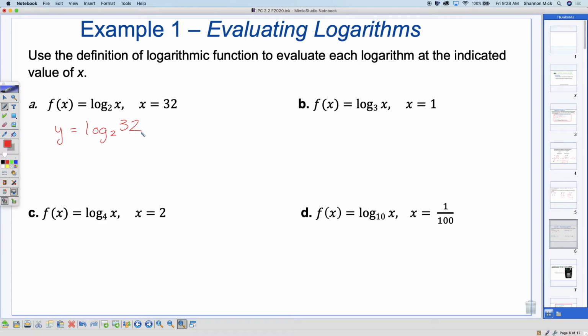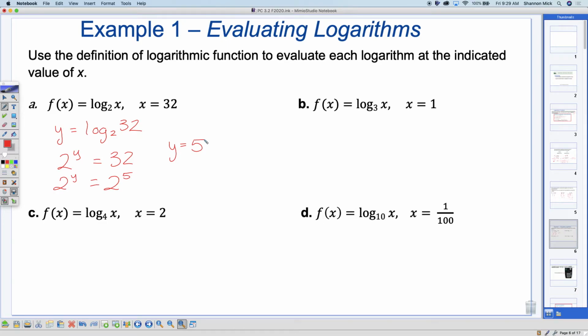I have 2 to the y equals 2 to the 4. Well, 2 to the y equals 32. But no, it's not 4. Isn't it 5? Yeah, that's what I had, but then I got 4 the second time I did it. 2 to the 4 is 16, so y equals 5. Yep, so y equals 5. Did you guys get 5? Not hard, is it? We just have to get things so I can use them and manipulate them.